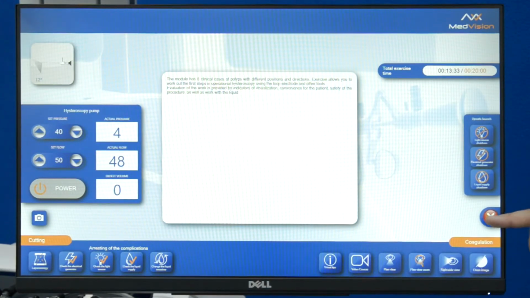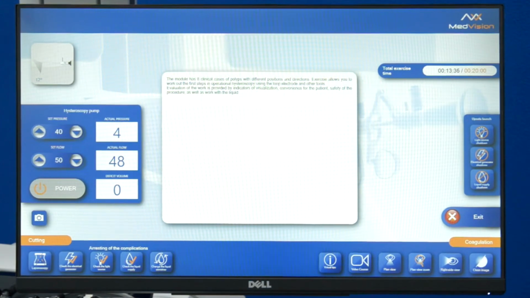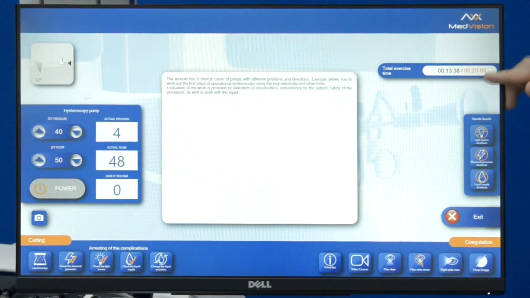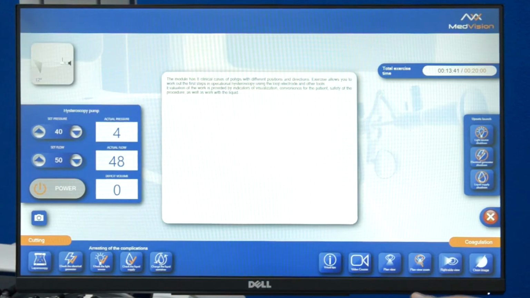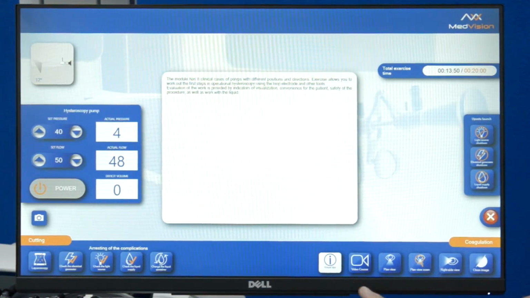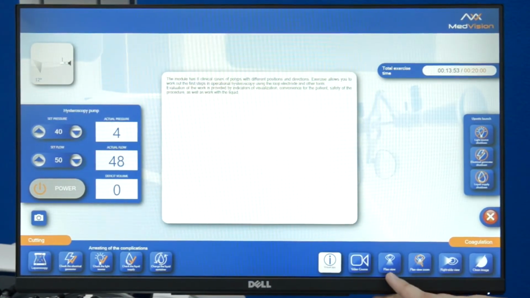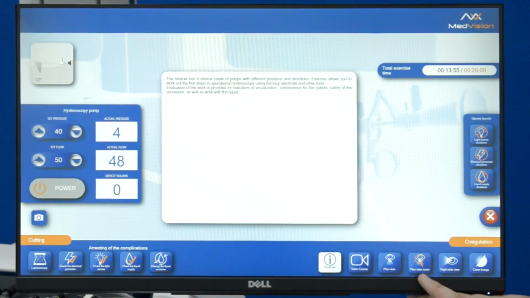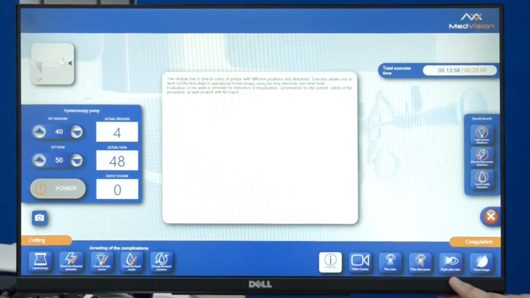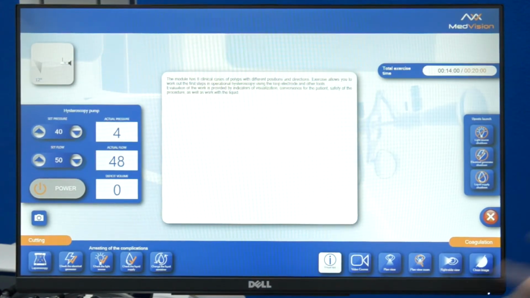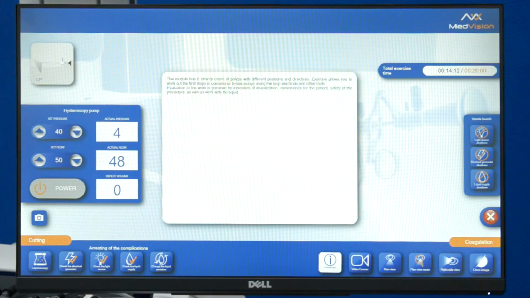This is where you close the module, where you can exit, and this is your time spent and time total. Here, bottom right corner, you have virtual tips, like with all of our simulators. It's going to show you some messages on screen. However, the virtual tips, the visual ones, are here. So it's the plan view, zoom in or out, and right side view. I'm going to demonstrate it a little bit later on the other screen. And this is another little helper here for the clean image, so for example, the blood stream wouldn't be covering the camera, or some other things that would be obstructing the view.